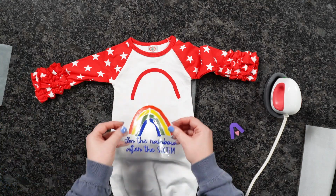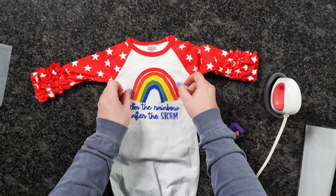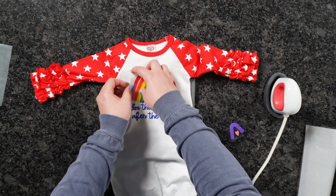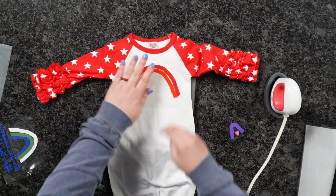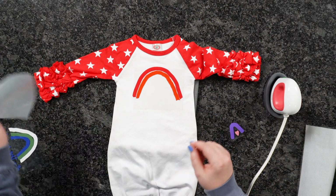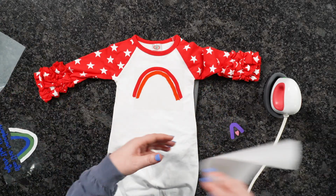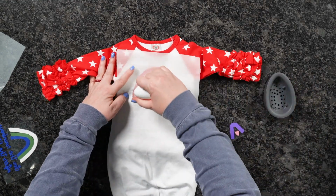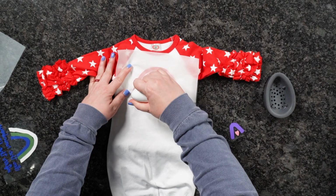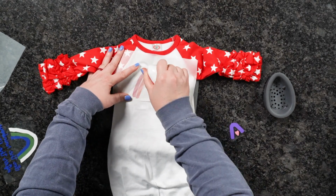So we're going to save this little guy here. And what I'm going to do is line up my next color, which is going to go somewhere right about here. And then you're just going to peel. So you're just going to keep on doing that. I want to protect this red here, so you can actually just take that piece of parchment paper, and we're just going to go over the orange. So I'm not going over the red again this time. I'm just getting that orange, and I'm going to go over it just like so.